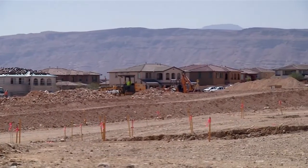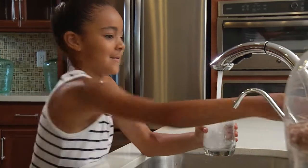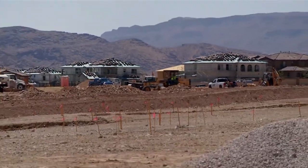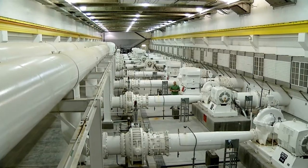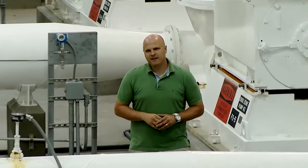As the economy continues to rebound and residential and commercial development picks up pace, LVVWD will continue to meet the water service needs of its existing customers as well as any new customers. Water facility expansion and system upgrades will continue for the foreseeable future. It's not a matter of if we grow, but how we grow. Development codes here in Southern Nevada are such that any new development is much more water efficient than developments built here just two decades ago. A comprehensive engineering analysis helps ensure that any expansion of the water system does not affect our existing customers or their quality of life. We're all connected through water, and as a community, it's our job to protect it. To learn more about the Las Vegas Valley Water District's infrastructure plans, visit LVVWD.com. Reporting for Waterways, I'm Jason Gifford.